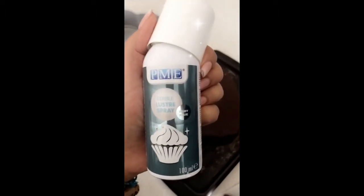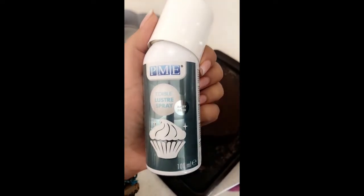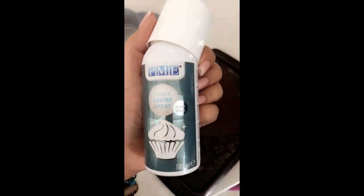Okay, so here we have some PME, which is an edible luster spray. It's basically exactly the same as spray paint, but it's an edible version. And we've got it in baby blue. We're just going to spray it all over the heart.